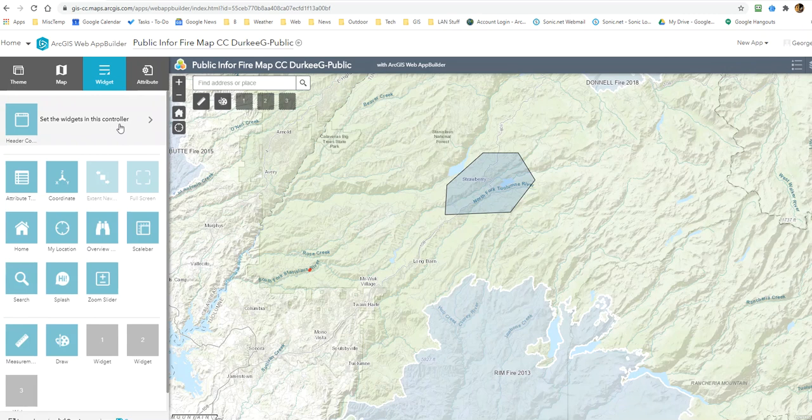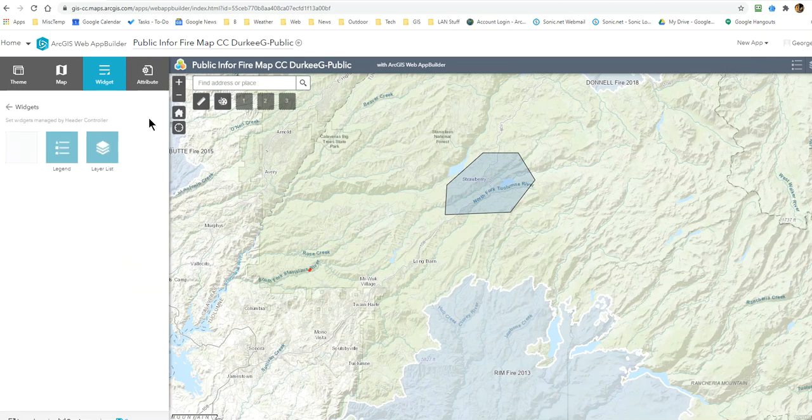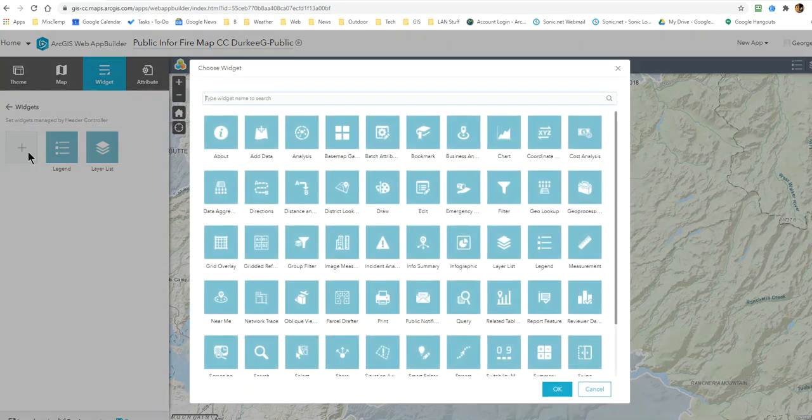And so set the widgets in the controller, and notice that at the moment it's got legend and layer list, and you can add, and it'll be the same bunch of choices here, widget types. So let's do an information one, and OK.